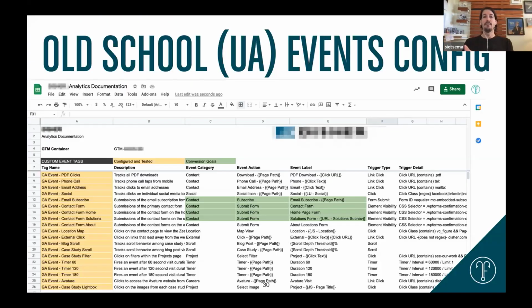And so here's a sample document that I provide my clients, for example, when we're configuring events. We write everything down. Here's all of our tags. Here's a description of what the tag is doing. Here's one that tracks PDF downloads. Here's one that tracks clicks, tracks scroll behavior, etc. And then all the event category, action, labels, all the trigger details, we write it all down, and typically it's in a Google Sheet. If we don't write it down, it doesn't exist. I'm going to say that again. If you don't write it down, it does not exist, because along with all your configuration in GA4, do yourself a favor, write that down.